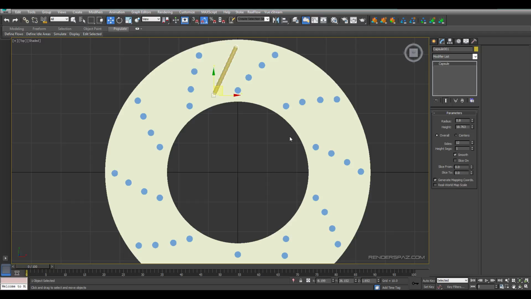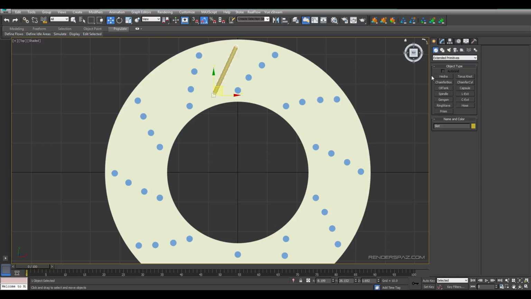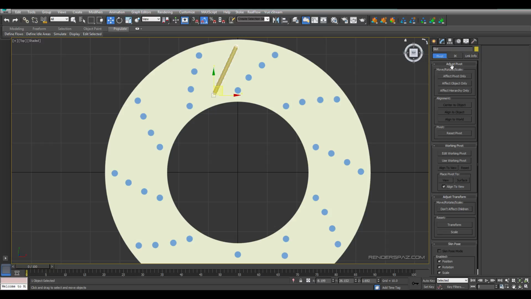And then what we can do here is, with the capsule, we'll just call it slot. Okay, we'll go over to our adjust pivot, affect pivot only, and we'll center this guy. And what you'll notice here is that we have it angled towards the local space of the mesh.